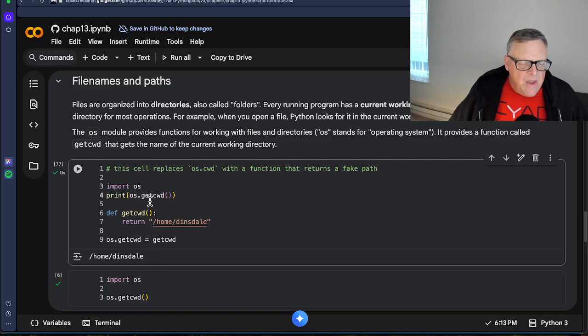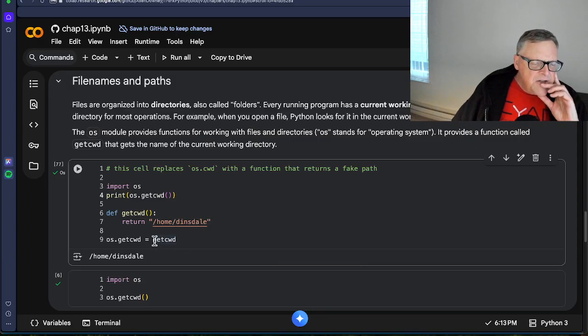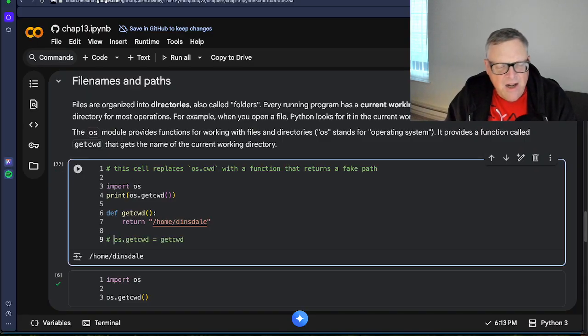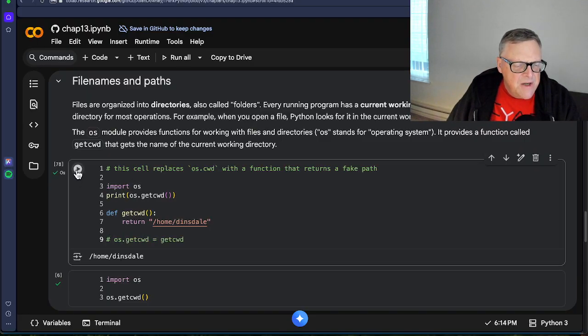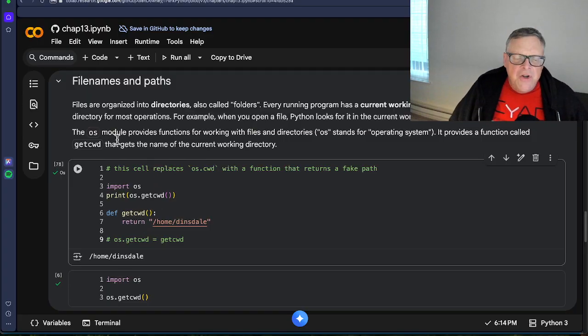Okay, anyway, at one time I actually got the real working directory, which is, of course, something else inside this container, not Dinsdale. In this book, in this list of code, they have this fake one to return this fake directory of home Dinsdale. Let me see if I can figure out how to get this thing to print. Oh, that's because this definition was made. I don't know how to reverse a definition. That's why this happened. This definition had already been made. I thought I'd set this notebook to be regenerated.